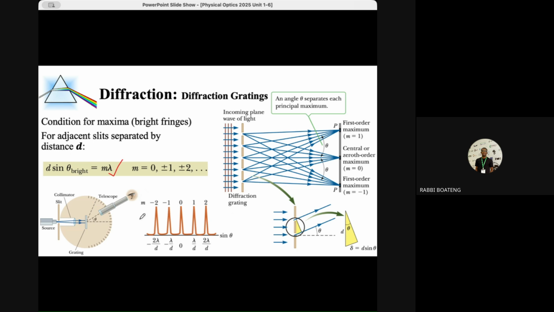And I don't know if those who came to UCC did any experiment like this, where we have a light source and you use your eyes to look through a telescope and there was a grating sitting at the middle here? Did you do anything like this? Madam Fisher, you are UCC. We did it in the optics room.